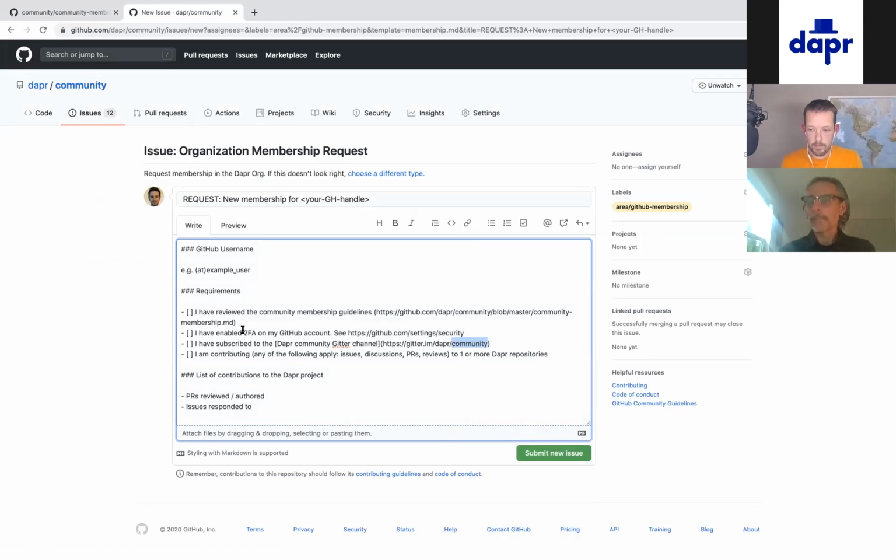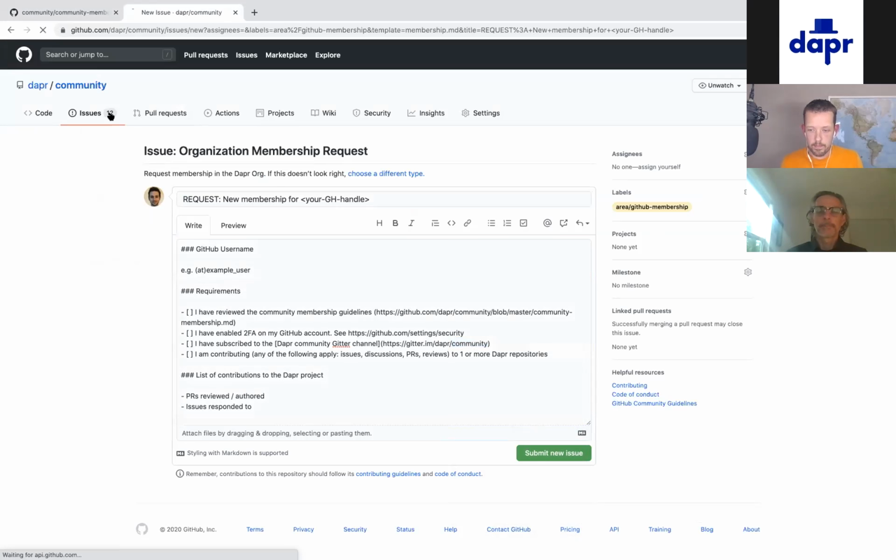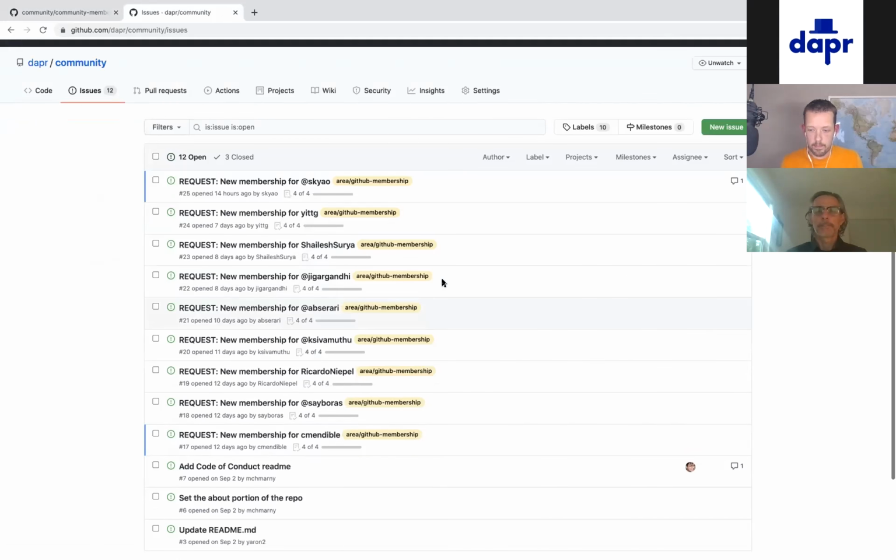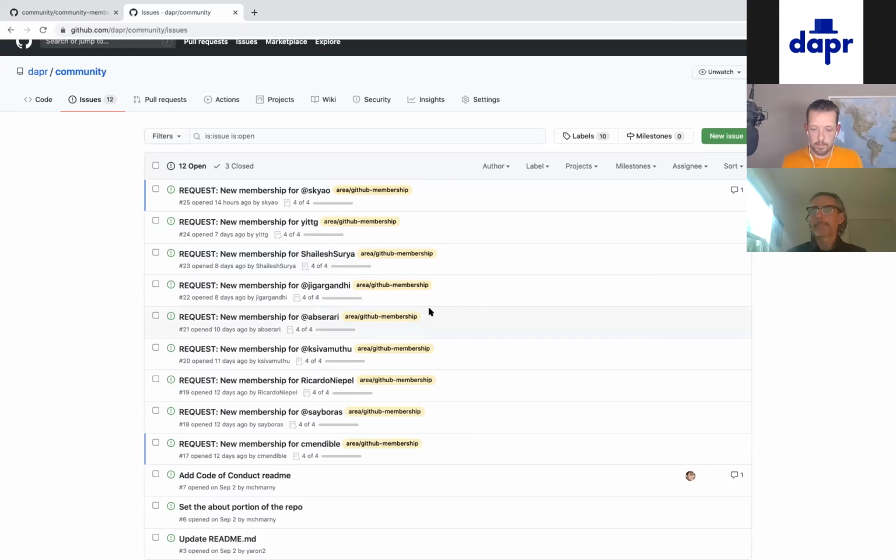For example, you need to enable two-factor authentication in your GitHub account. You need to subscribe to the community. You need to list a number of PRs which you reviewed or authored or issues that you responded to, and that's basically it. So we have a couple of membership requests already and more incoming every day.